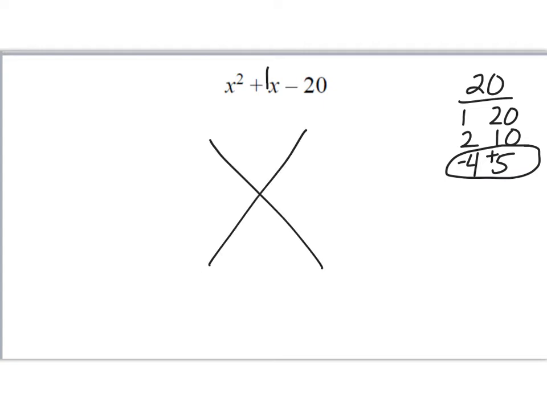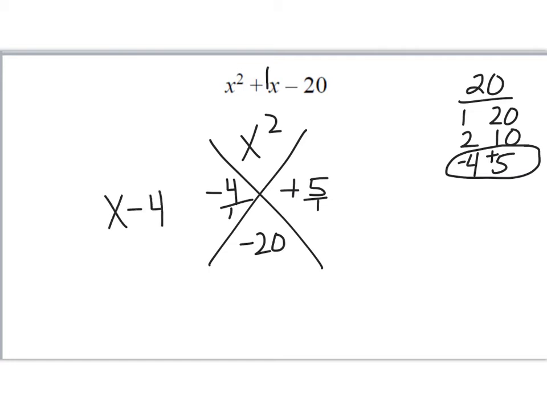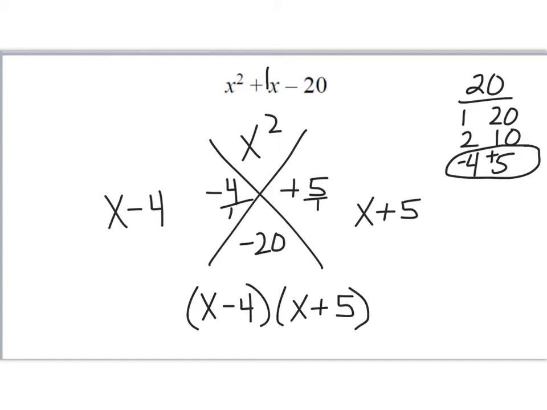Now it's time to make my x. I'm going to put my first term here, my last term here. I'm going to put a negative 4 and a positive 5. Once again, I'm going to divide by the a value, and once again, this really isn't going to change anything in this particular problem. And so when I'm done, I'm going to have an x minus 4 on this side and x plus 5 on this side. So my final answer is just x minus 4 times x plus 5. Have you ever noticed that when your a value is a 1, each of your binomials will also start with just 1x?